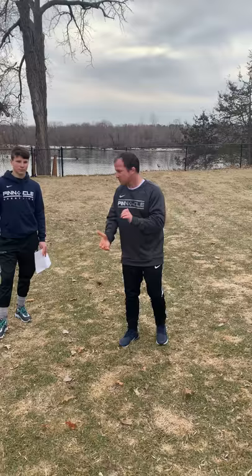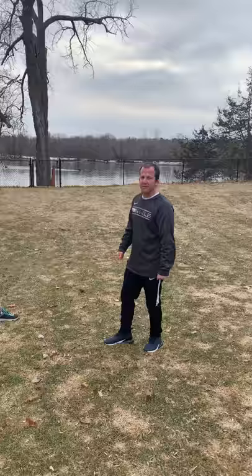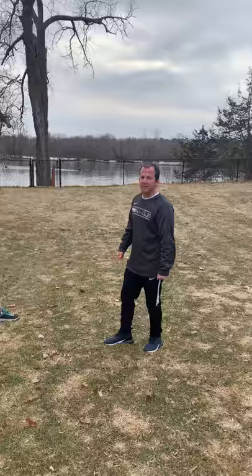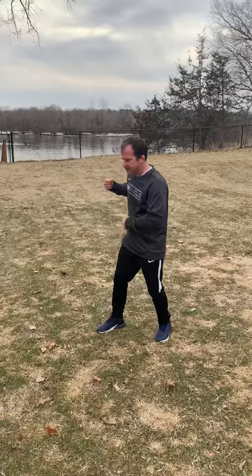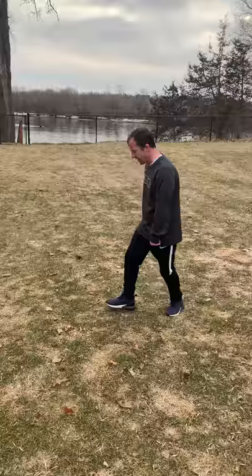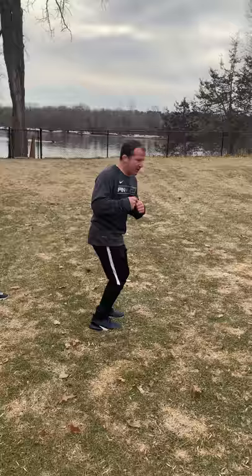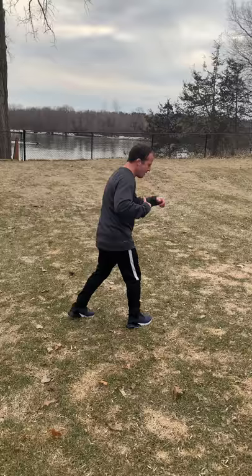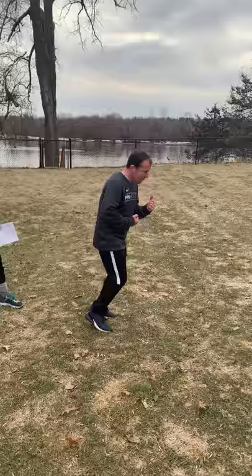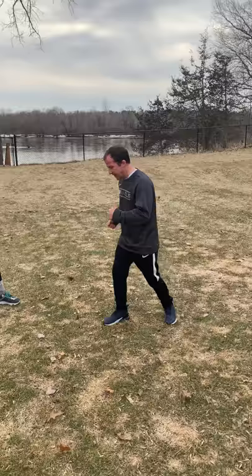Take about a 15–20 second breath in between each one. Our next one is back steps — 25 each way. I'm going to have a right leg lead, right arm underhook. Our back step: I'm going to step this left leg — on the balls of my feet — right behind my right. Notice how tight: not two steps, just one step. Then I twist. Notice this position — bent legs, ready to explode. So we have 25 of those each way. Make sure you get tight right here, on the balls of your feet.